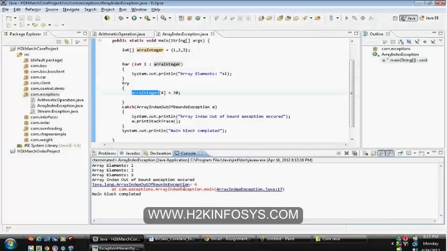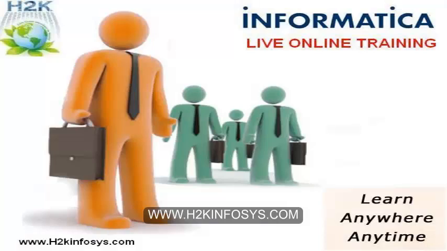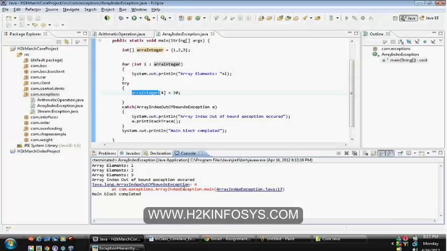For our convenience, I'm just printing how many arguments are available by using args.length. Once after that, let us assume that we have received two parameters. To access two parameters, I need to use 0 and 1 index. Integer num1 equal to, so no need to bother about this particular step, how I am converting into integers.